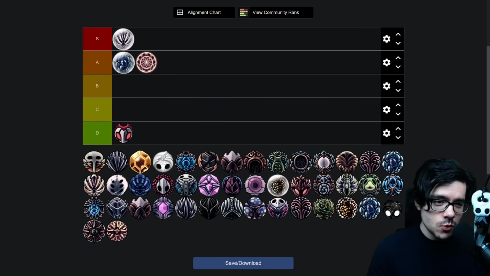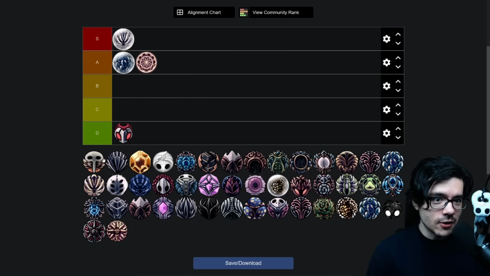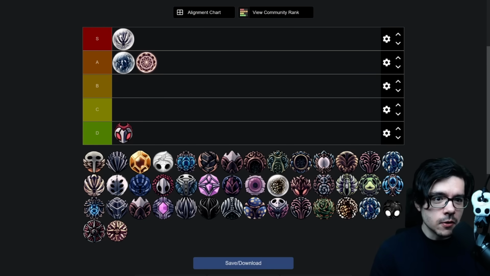If you have nail 2 or nail 3, still really good. You're going to be using your nail damage no matter what. Even if you have a spell build, you're still using the nail damage. So definitely use the charm. I would say Unbreakable Strength is core to almost any charm build. So you should use this charm almost no matter what. Definitely one of the best charms in the game.